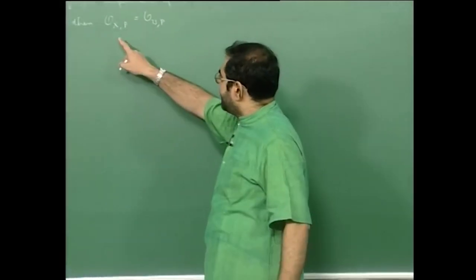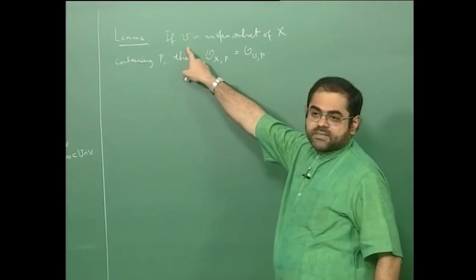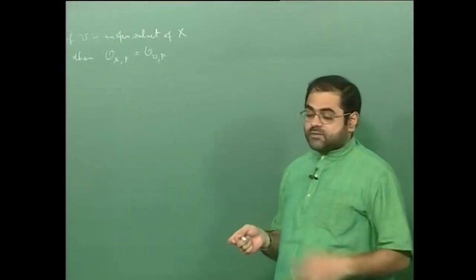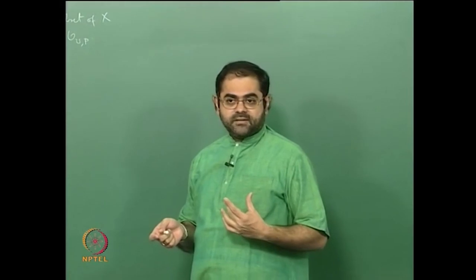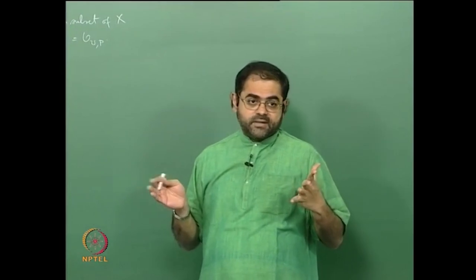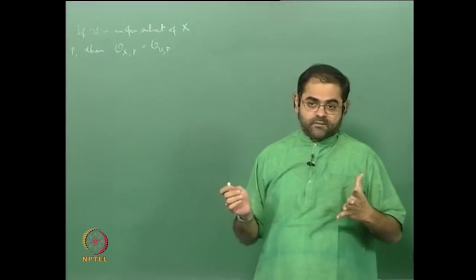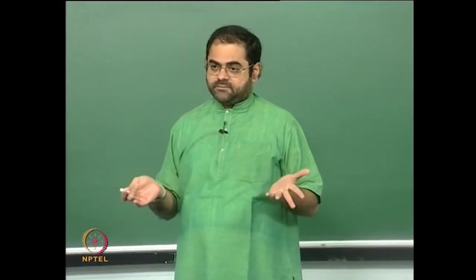So if the point P of your variety is lying in an open set U, then U is an open subset of a variety, and U contains the point P, so it is non-empty, and it is of course irreducible. The point is that an open subset of a variety is also a variety. This is a fact that you can check using simple topology.